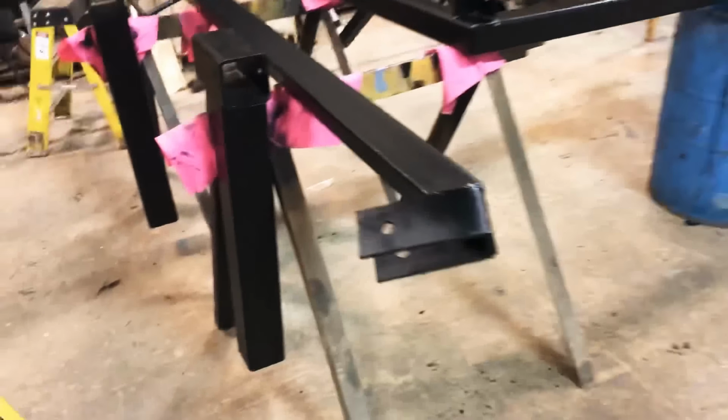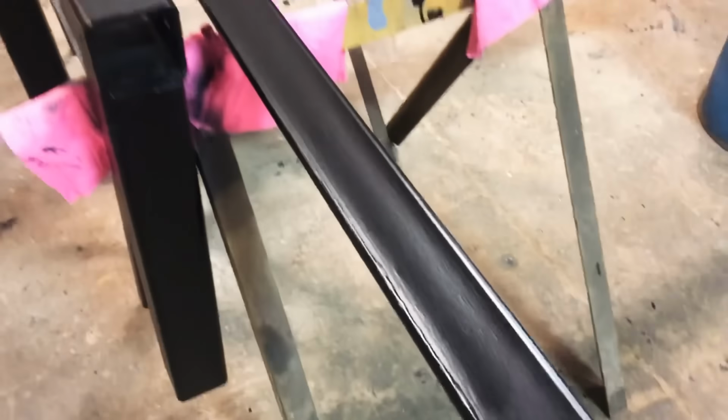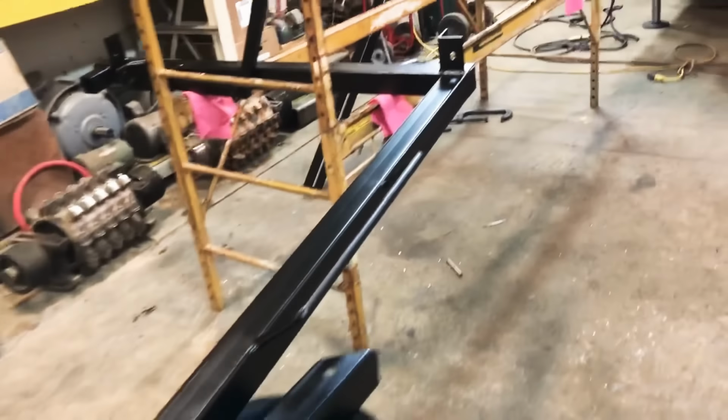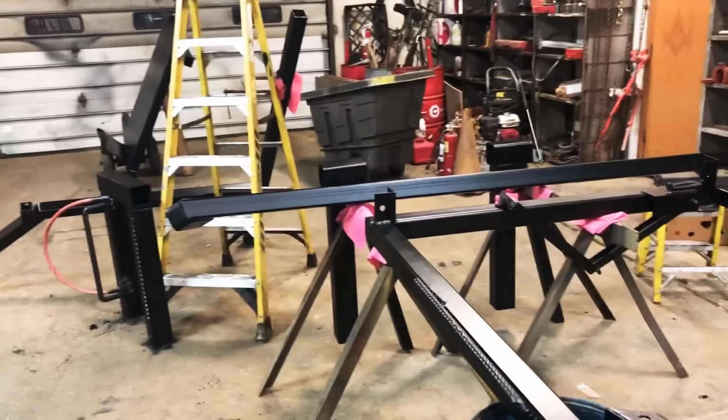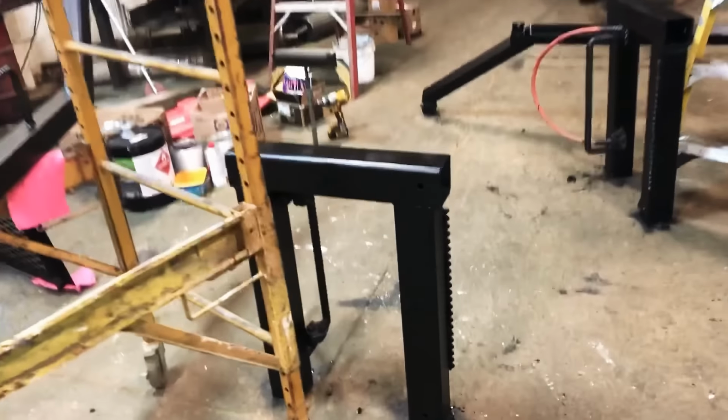Junkie's been painting on it. We did a mix on the paints. Junkie went ahead and just hand painted them, rolled them on and brushed them on instead of spraying. But that's everything. And today I'm going to attempt to put it all together, which you all can't see that part because I'm not at liberty to show you.